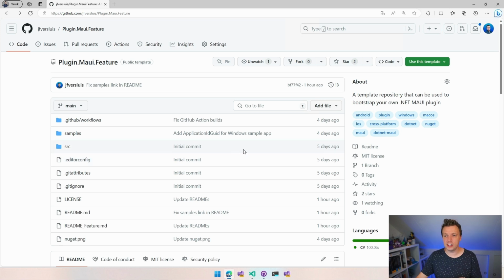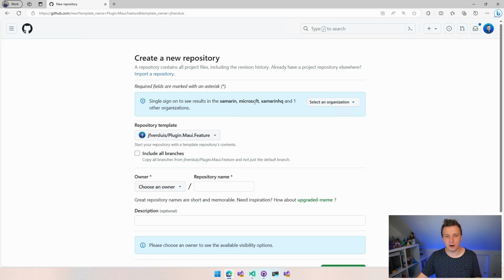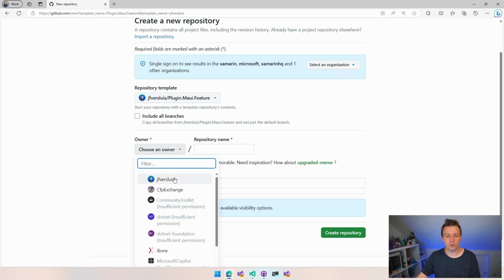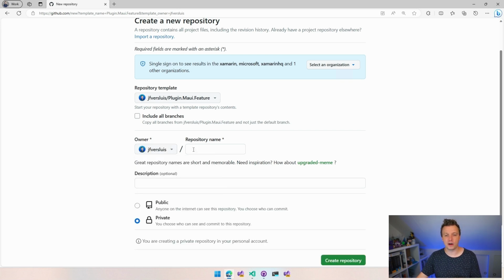So what you can see here is this green button with "Use this template" in the top right, and you're going to click that and then click "Create a new repository." That's going to create a new repository on your account from this template. Whenever you do that, you have to fill in a couple of things. You probably see something a little bit different than this one here. You can specify the template, and then you have to specify an owner. You probably only see your own personal account here, and you can specify a repository name.